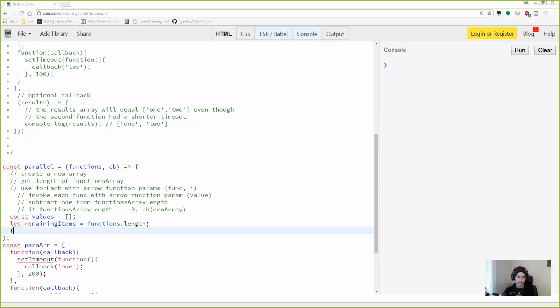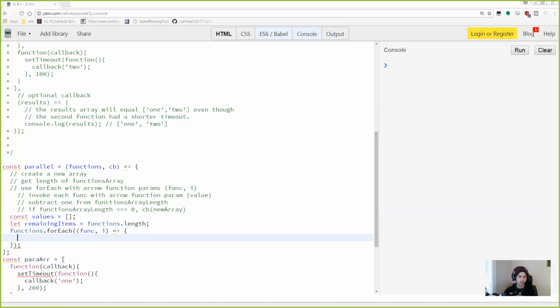And then functions dot for each. And we're going to pass that. We call that func, yeah? Function and then I. And that takes an arrow function.